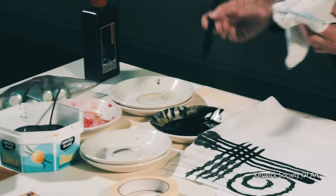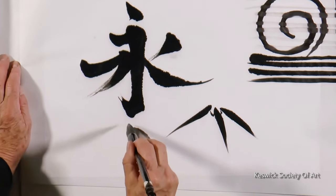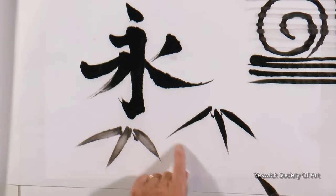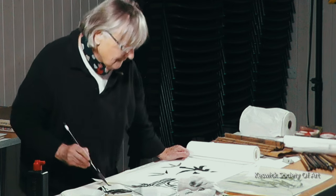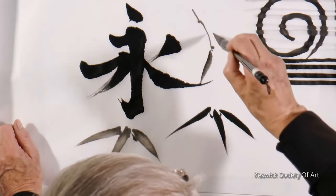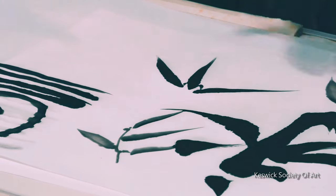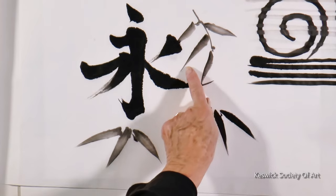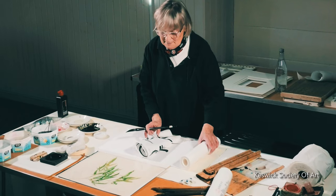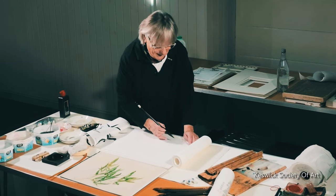If I take a lick of that, I might be able to get two turns on there. So I'm painting the brush with two turns. See if I can get that any better. There. So you're getting some sort of shading on the edge of that leaf. So the first thing you learn is the bamboo, simple leaf shape, and then how to shade, so that you can then go on to the bamboo stem.